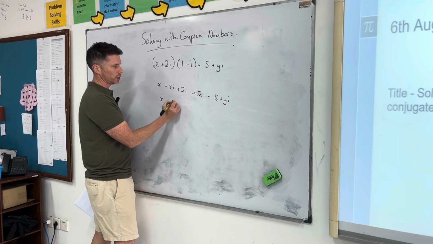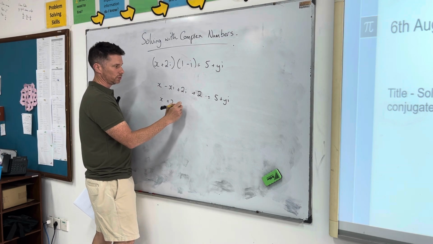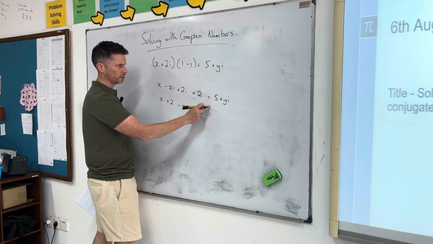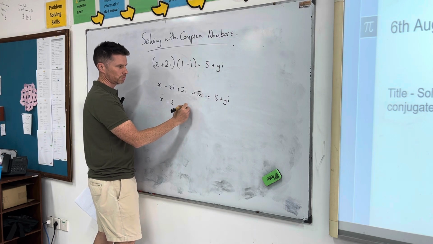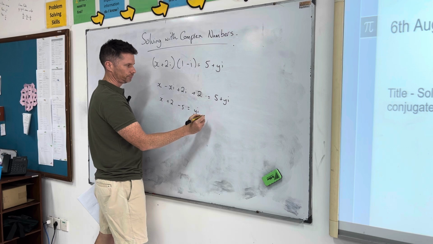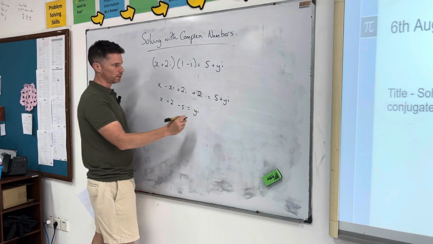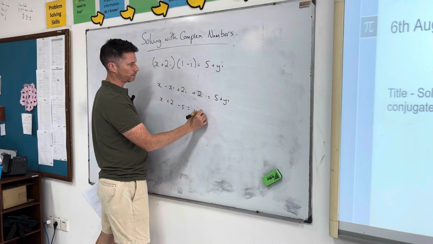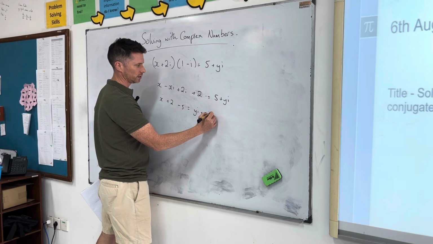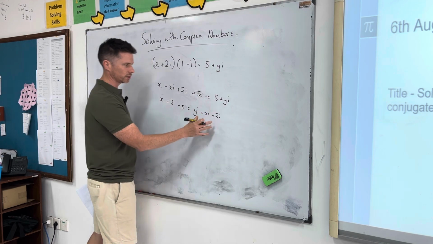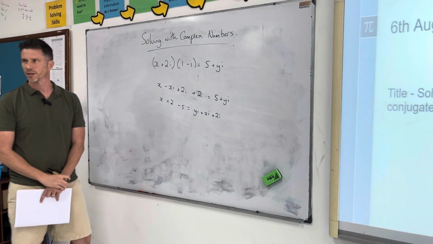Let's put plus 2i, these two, and then minus the 5 here. And then you take the i as a common factor: yi plus xi. We're just getting to this stage, plus 2i. So we have i's on this side and that on that side. What would be a next step, Abby?